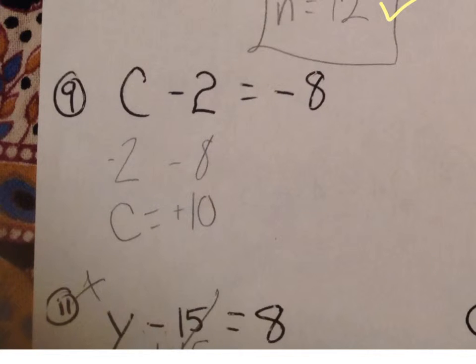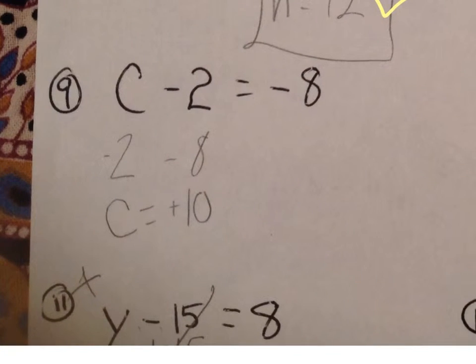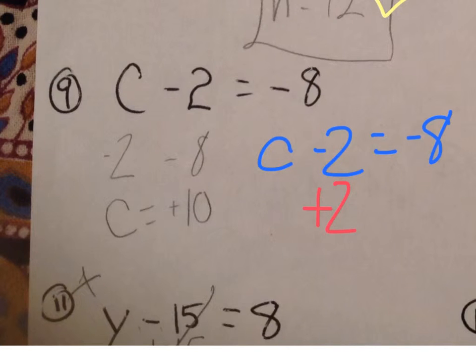So I can see that she did minus 2, or negative 2 minus 8. And then interestingly got 10. If she was doing negative 2 minus 8, it would have been negative 10. But let's make sure we do this appropriately. So c minus 2 equals negative 8. Let's do plus 2, both sides, because that's the opposite, right?